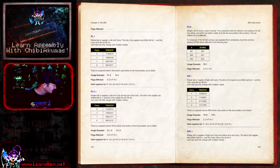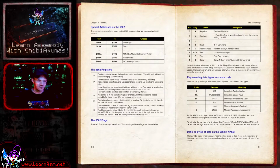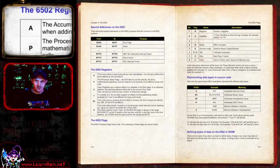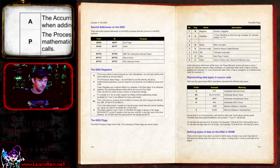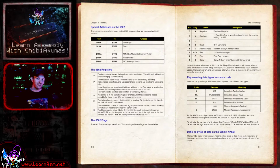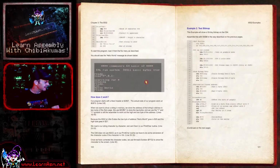That's the Z80. Now if we go over to the 6502, well, we don't have many registers at all here, and there's no 16-bit ones, which might seem a little bit strange, and that's because the 6502 works very differently to the Z80. So the fact that it's got fewer registers isn't a problem for it, because it just works completely differently, and again, we'll discuss all of that in later lessons.